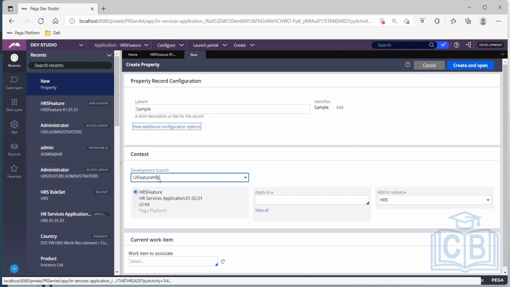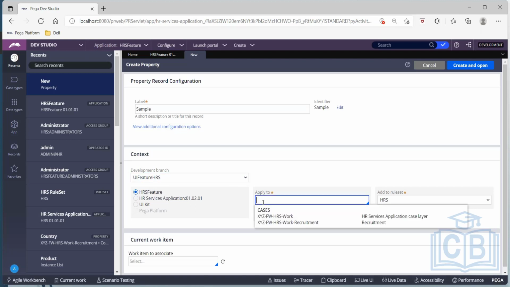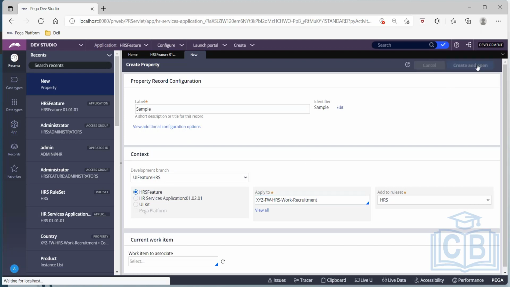Okay, let me add a sample. This is part of a development branch, UI feature HRS. You can choose the appropriate class. Okay, I've created a property.